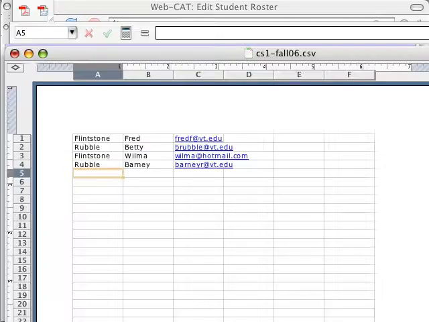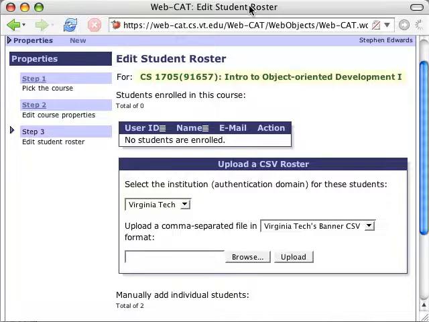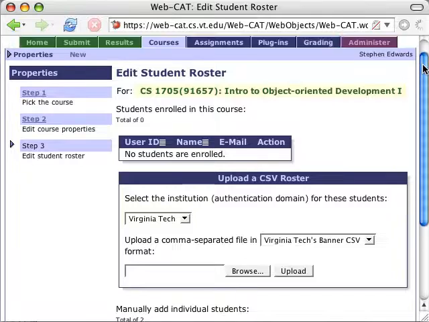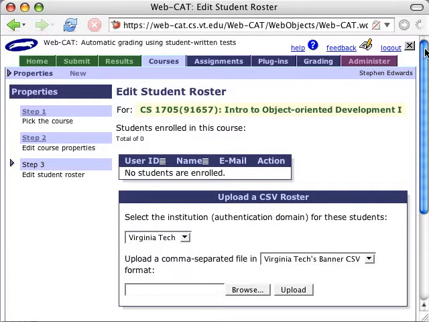Let me show you the CSV file I created. Here you can see it has 4 rows in it for 4 individuals that I want to add to the course. For more information about the CSV format and how you can upload rosters, on this page, click the context-sensitive help link in the upper right, which gives full details of the CSV format, how the fields are laid out, and so on.